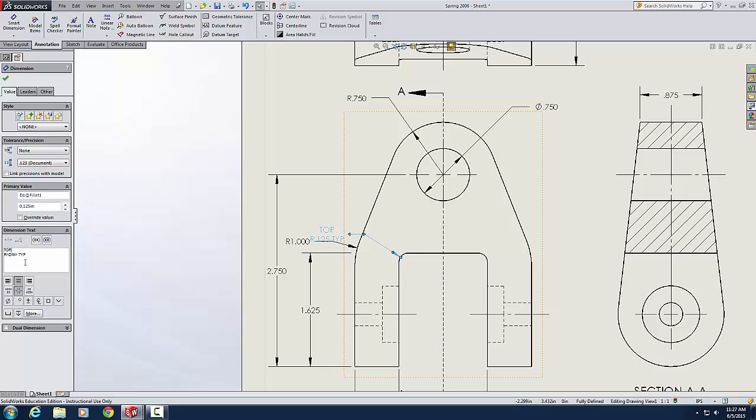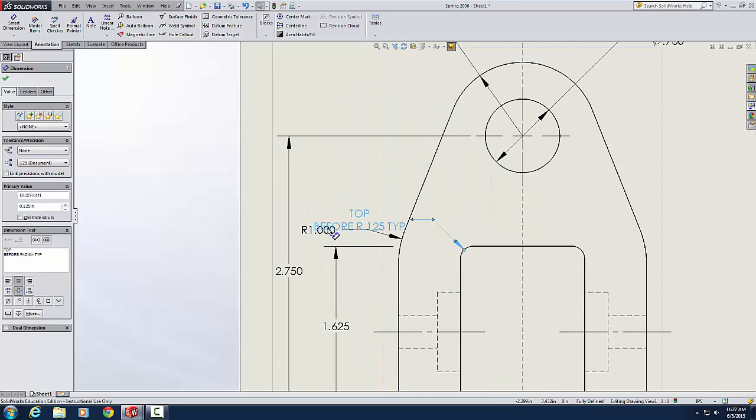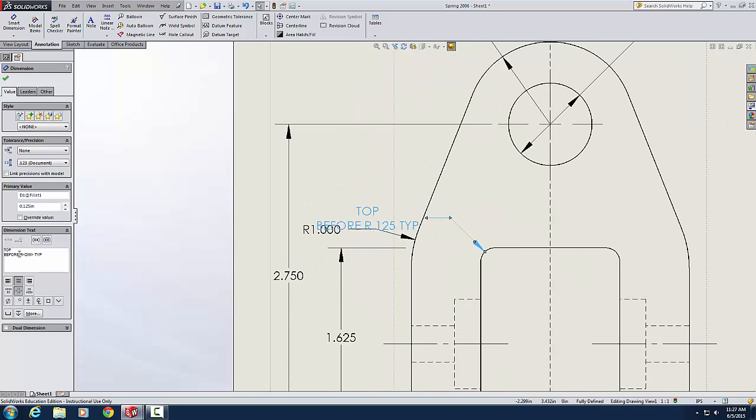You can put it before, after, or on the bottom. So you can actually add a text on your dimensions, but just leave this radius, so you will still have the radius that you need. Now I'm going to delete this because we're not going to need it, but I just want to show you that it is doable.